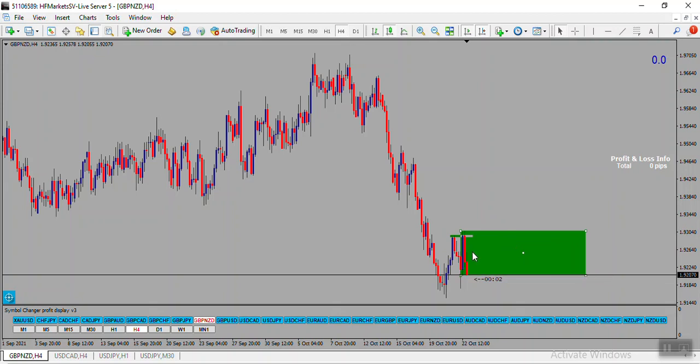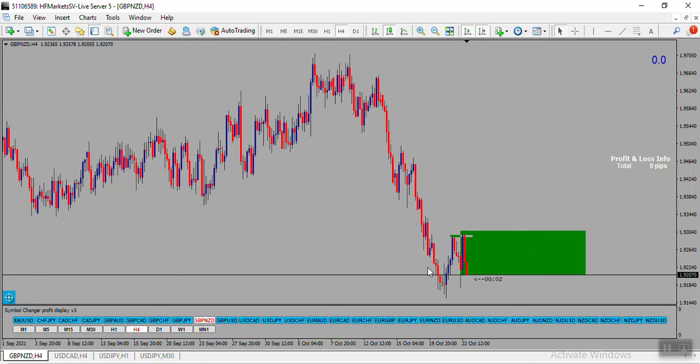This is where I'll be expecting price to get into, and when price comes back into this zone, I'll be looking for a sell. I'm not just going to take a sell once price hits this zone. I have a setup that I follow. I'm going to reduce to the 15 minutes time frame, then from there I take my setup.